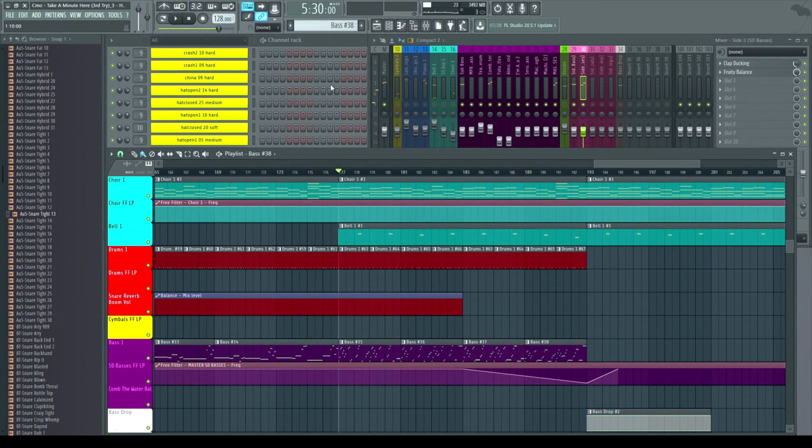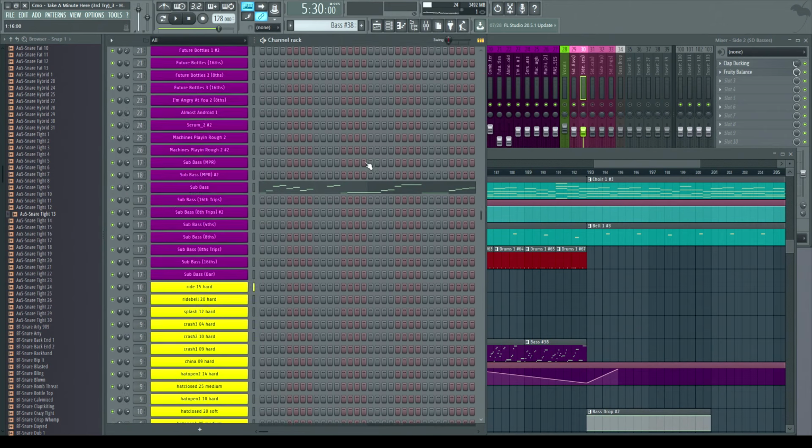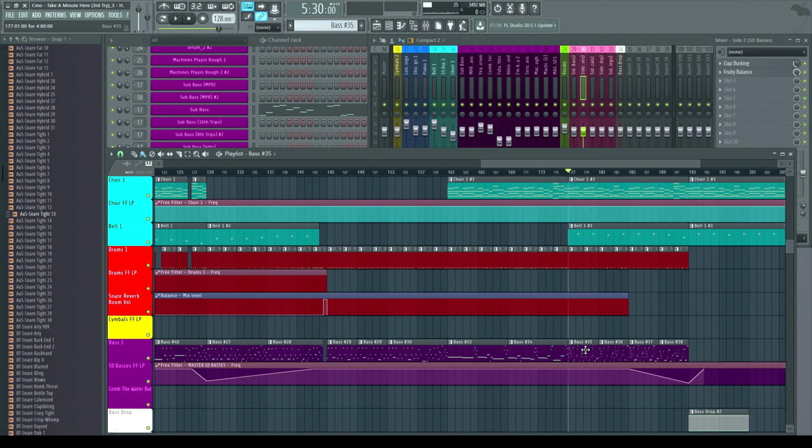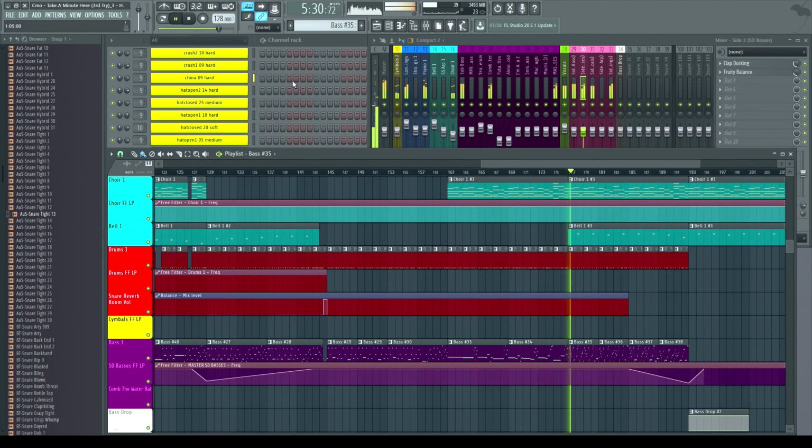That last note is really the only thing I'd consider not a bass. It's so high up there, but it works, and it's what sounded best to me, so whatever. But I love that. That's part C of the drop.